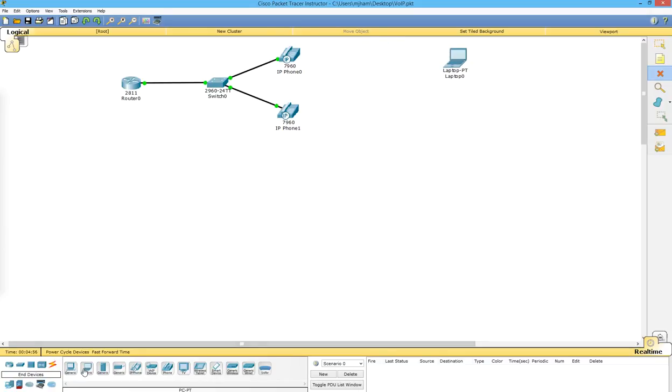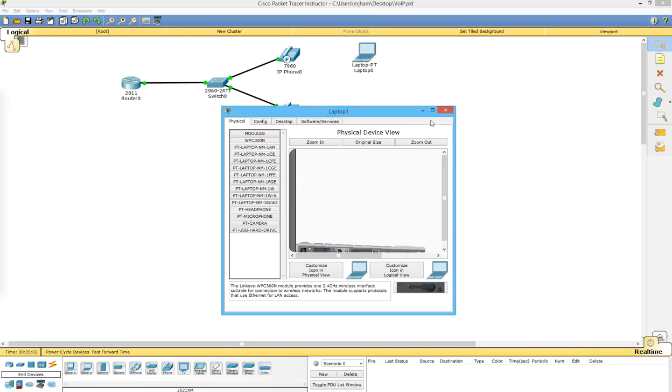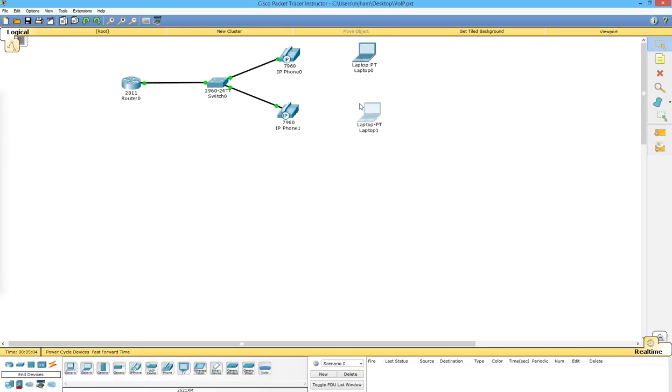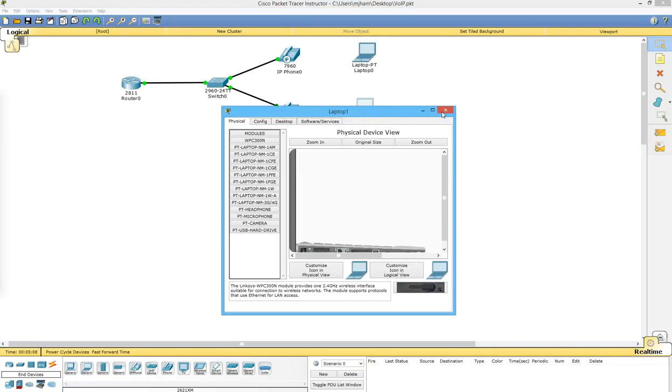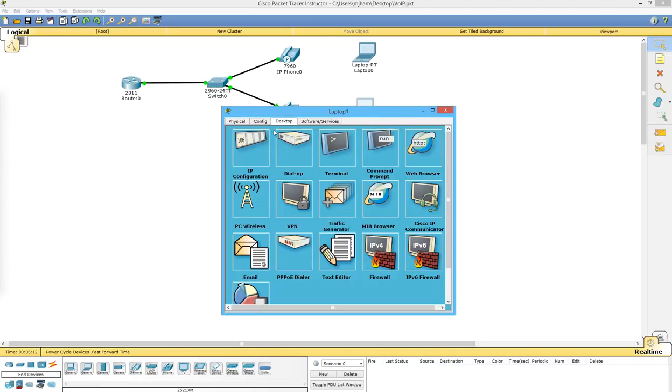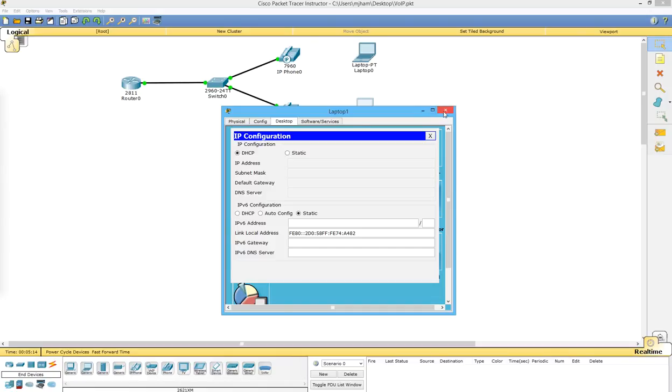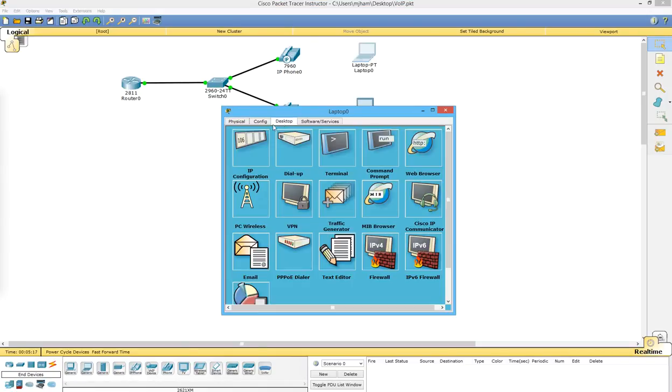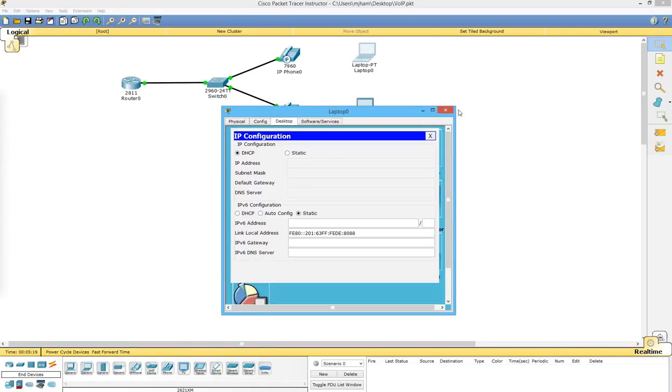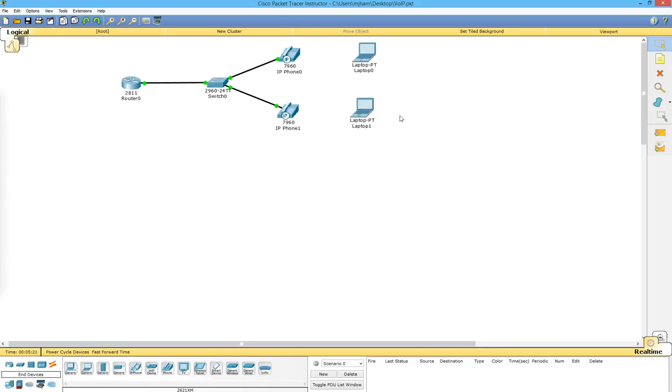One really common thing that you see in business networks is that there might only be one cable run to a cubicle or an office, and that cable goes to the phone. We need the phone to connect into the laptops, and then those laptops can get internet service as well. So what I'm going to do is just drag out two laptops here, go ahead and put them to DHCP. So we'll set this up for them to be connected a little bit later on, and we're going to work on configuring some things. Number one, let's start with the switch.